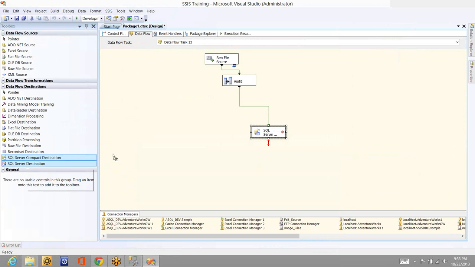And this SQL Server Destination, generally people don't use this. Why? Because SQL Server Destination is used to load the data to a SQL Server table, that too present in your local computer. If you try to connect to a remote computer, let's say a computer in your network but not your local computer, it won't accept. So this is not the best option to go with.